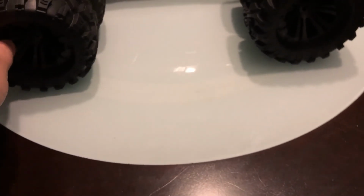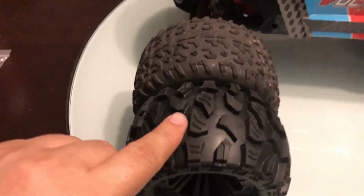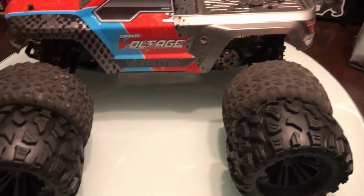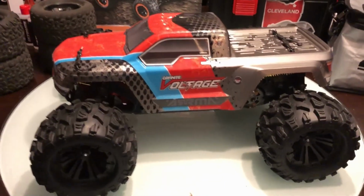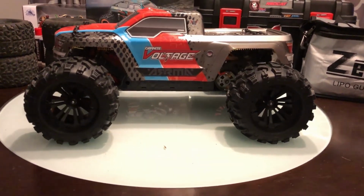I'll get these put on. We'll see how it looks. They do look a little bit smaller than the stock ones, but not by much. So I will probably cut the video and we'll come back to them installed. Alright, there we have it, guys. New tires installed.